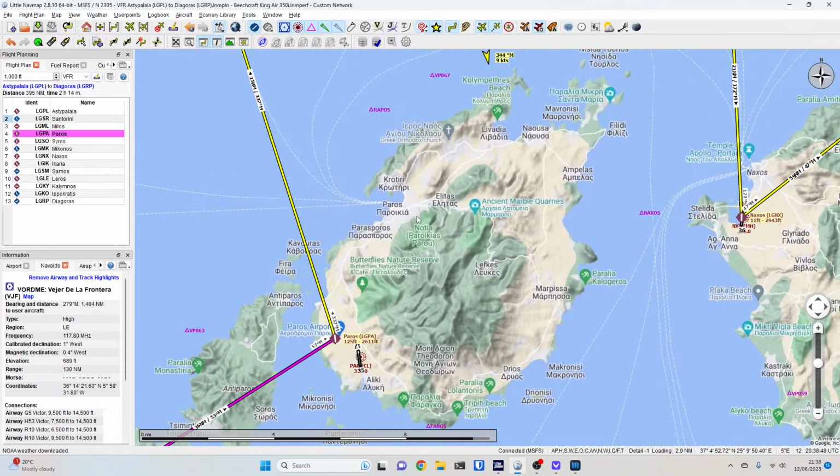So what do we have at Paros? Just looking at some of the names of the places around the edge of the coastline. Crotiri. There's a big tourist resort there, isn't there?